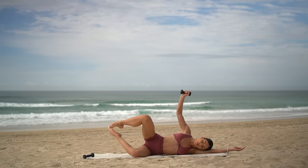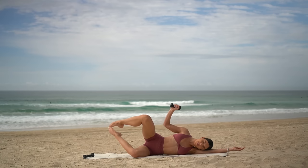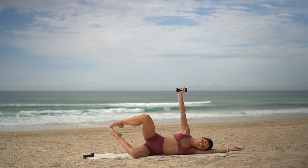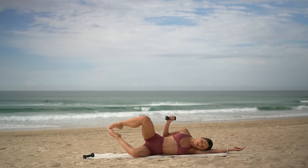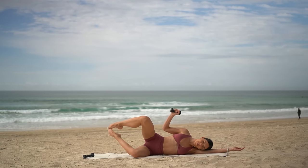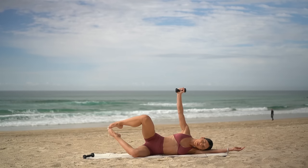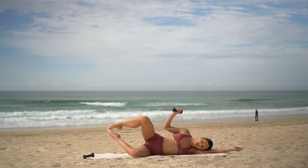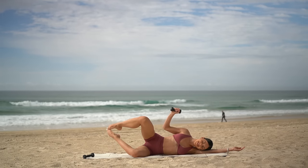Reach your right arm up and then pull your elbow down. Exhale, press, inhale, bend. Eight more. And seven, keep your knees out nice and wide. Five more. Four. Make sure your right hip is staying stacked on top of your left. Two more. And last one.